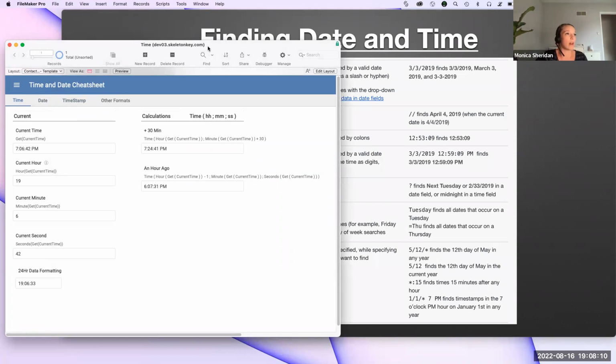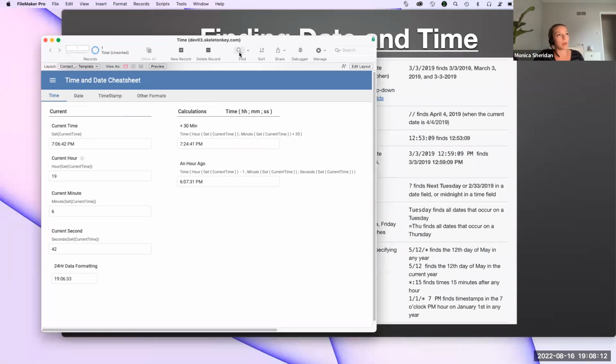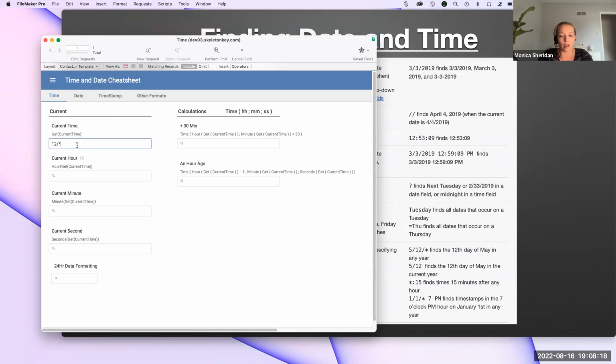I don't have records in this sample database, so I won't find anything. But if I wanted to find all records in December of 2021, I could put an asterisk in for the day and get all of my days within there.